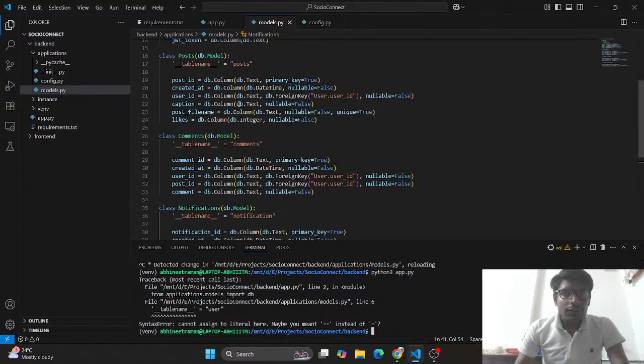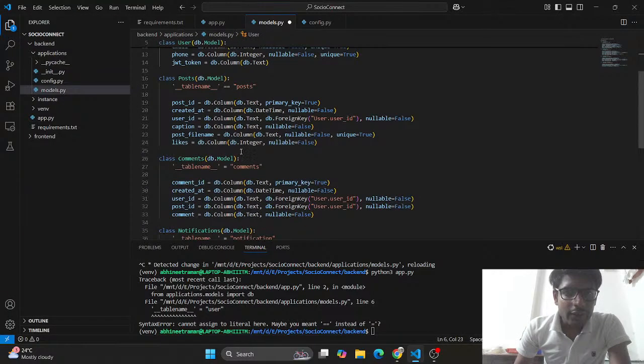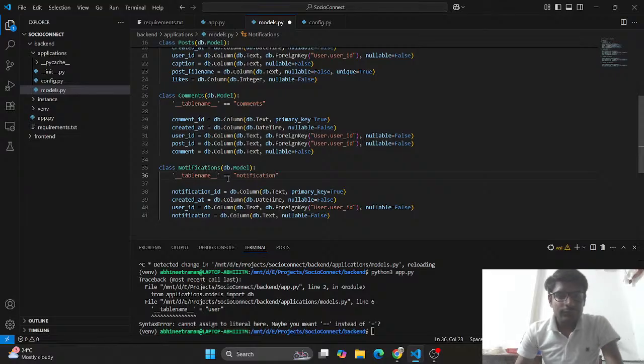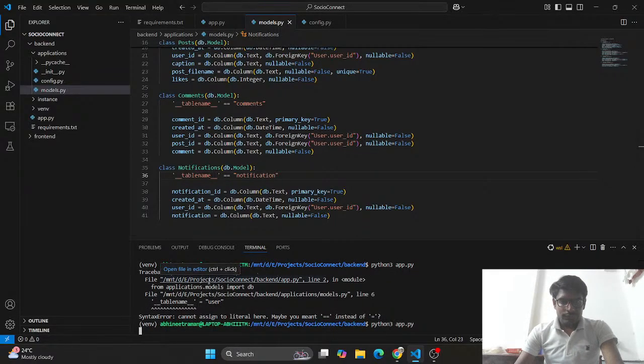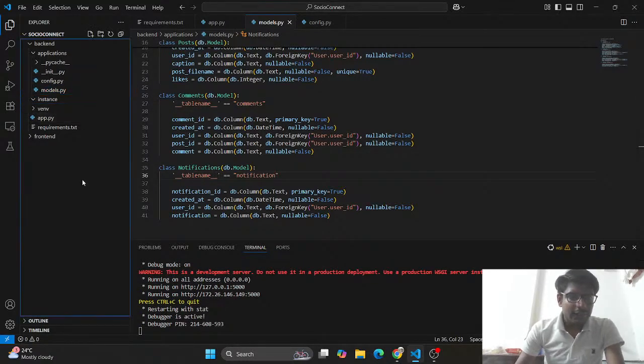Okay, there must be double equals instead of single equals. I made that mistake everywhere. Now the instance has been created, but you cannot see any of the tables. Why?